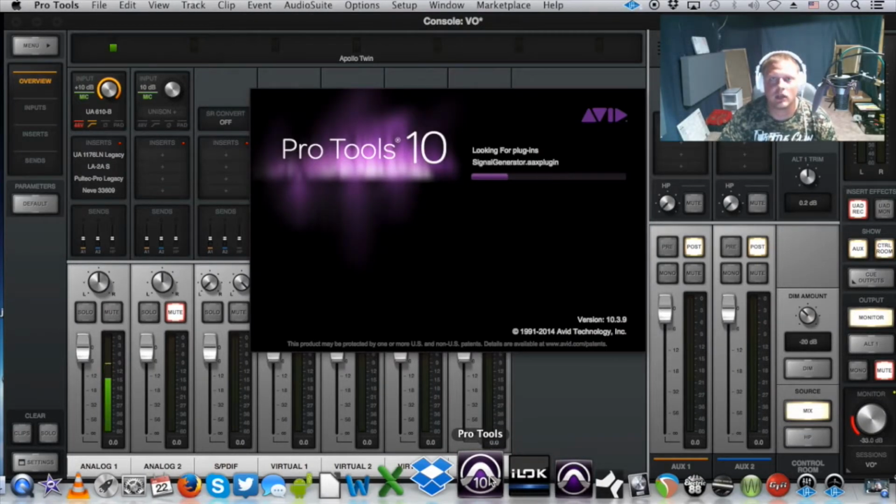Alright, what's up guys? Just gonna show you a quick little tutorial on how to set up your own customized templates for mixing in ProTools. There are some stock templates that you can pick from, and maybe you'll find it easier or just as easy to use one of theirs, and then you can even delete things you don't use and add a couple things you do and resave it as your own, or you can start from scratch. Today I'm going to show you how to start from scratch and build your own template for a multi-track mix.